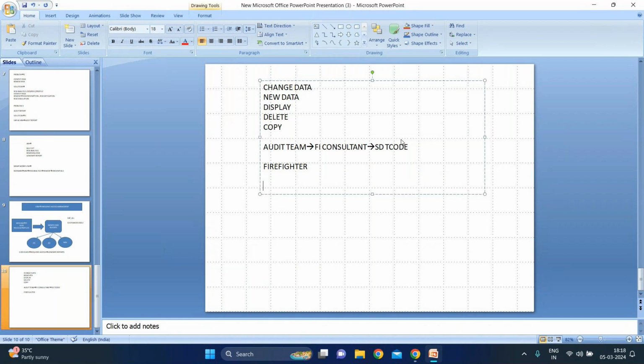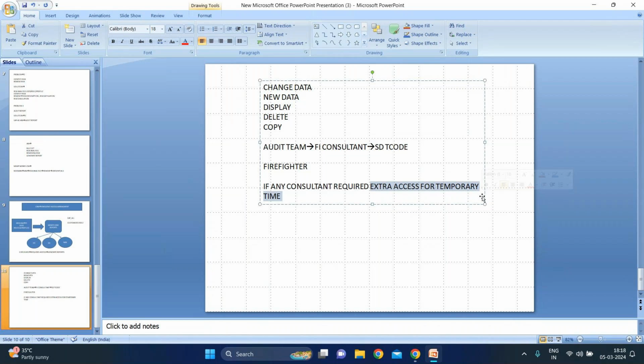The definition is this: if any SAP consultant requires extra access for a temporary time, then you are going to use the firefighter concept. Understand this: extra access for temporary time. This is the important terminology you should be noting here.